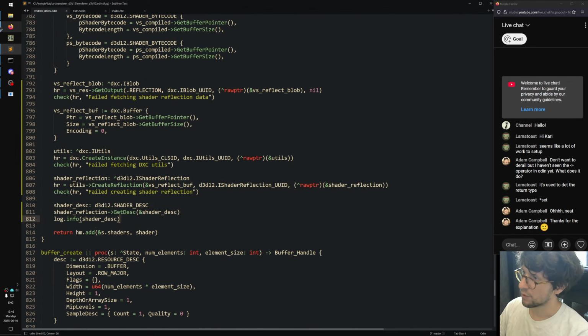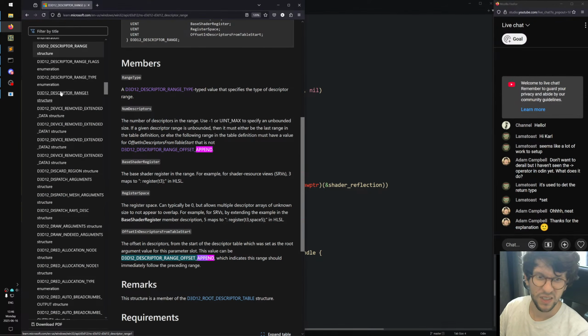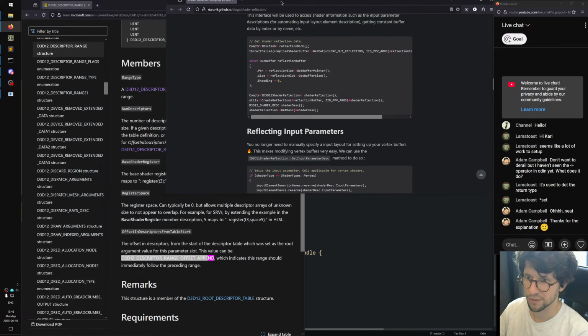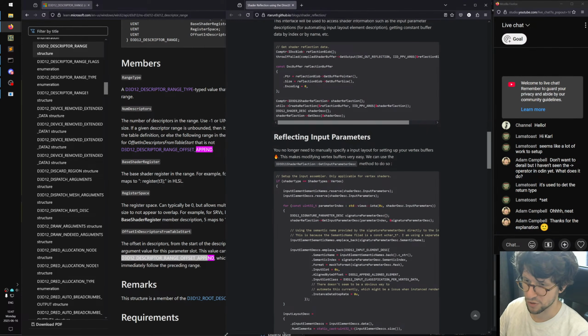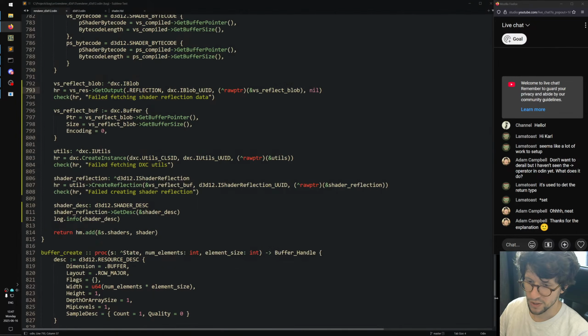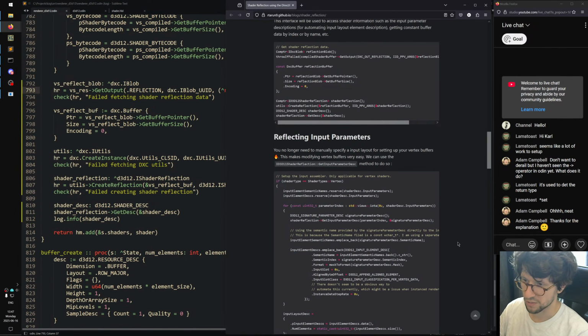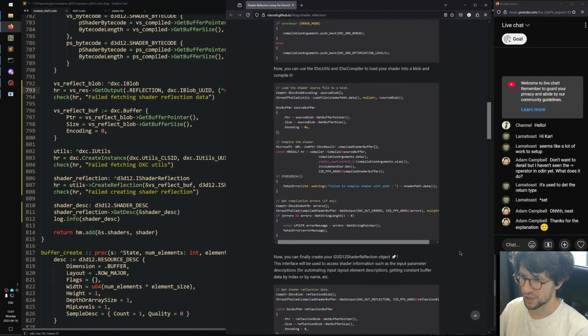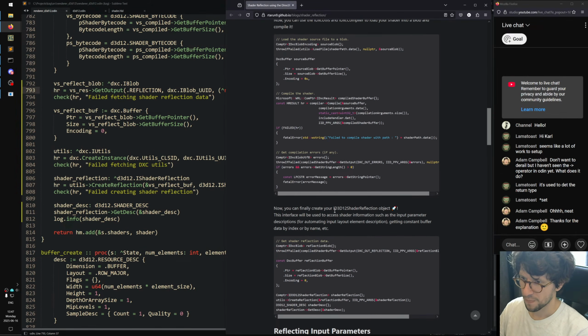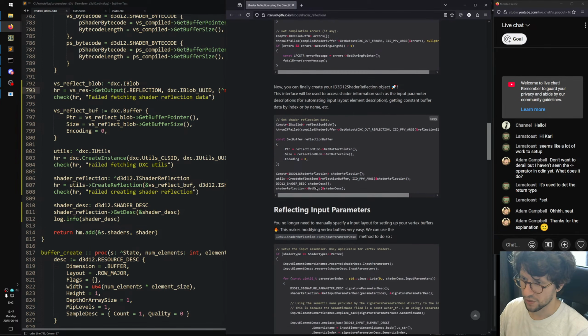I had a little blog post I was looking at. I'm gonna try to find that again. Here's a blog, but I think this might be for D3D11, but as with many things, D3D11 things work, and unless it's about descriptors and some other things, it might sometimes work as a starting point. So this person talks a bit about what you can do with reflection and stuff. And I was down here looking at the shader description.